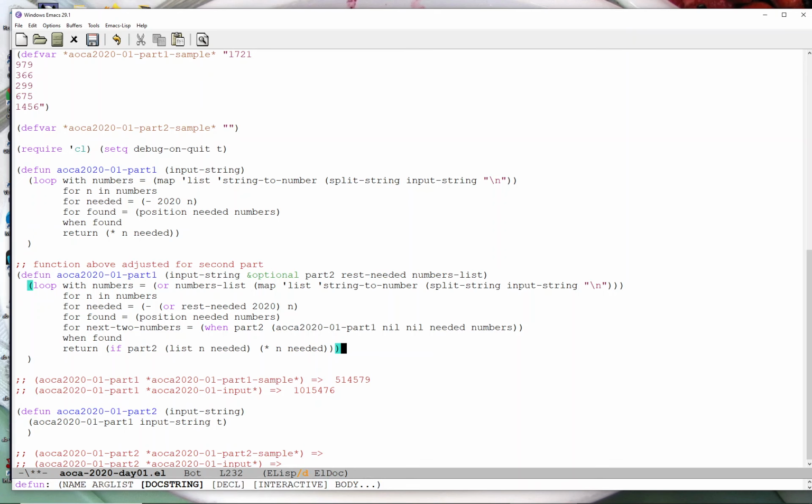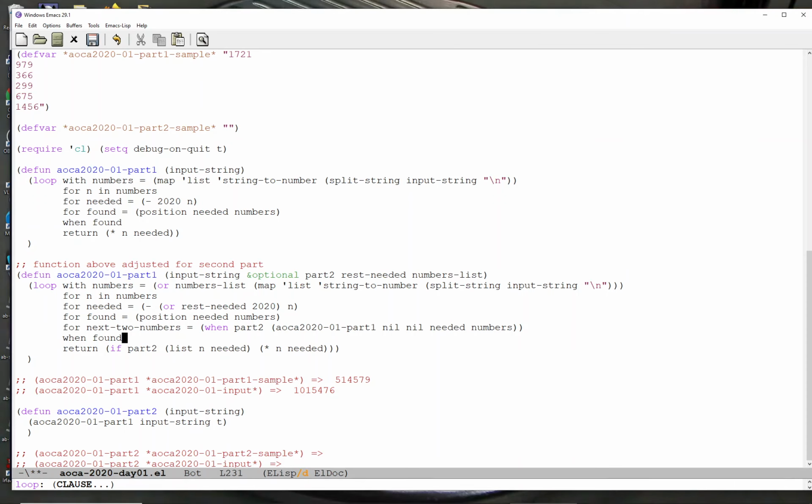We're going to keep looping until, so in the first case, when it was just part one, we either get the member of the list that completes the sum to 2020, or we don't get anything, in which case the loop will return nil. But it's just a one deal. We go through the numbers once.